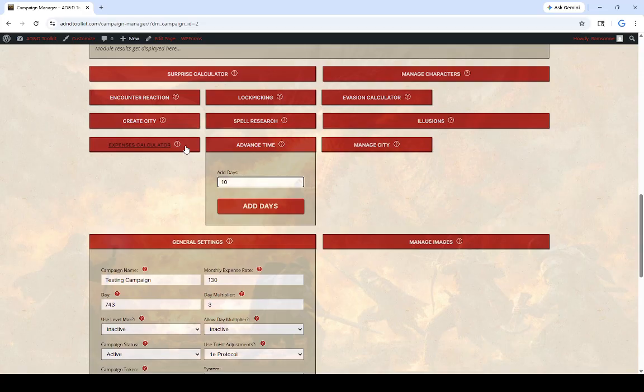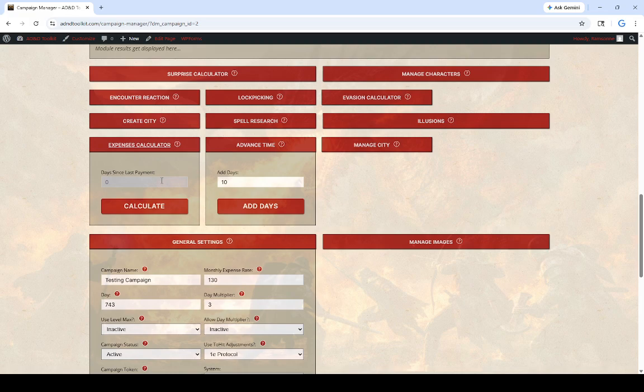Another one tied very closely to time is an expense calculator. The 1E DMG says that DMs should charge characters expenses at a rate of about 100 gold pieces per character level per month. Those expenses are for things like entertainment, repairing armor and weapons.